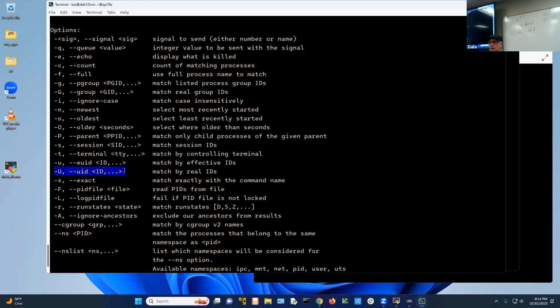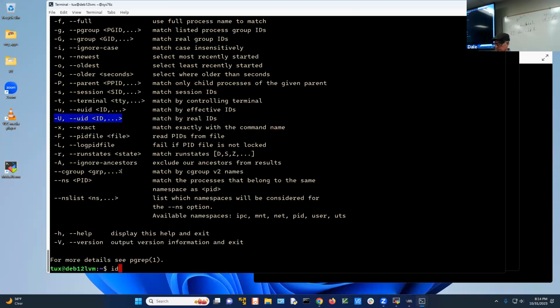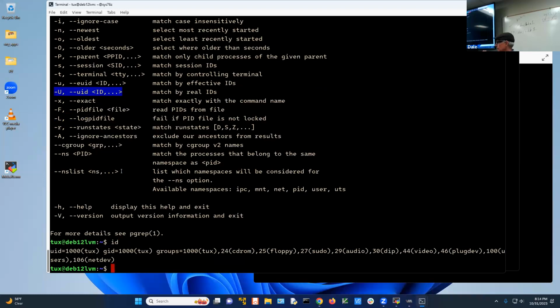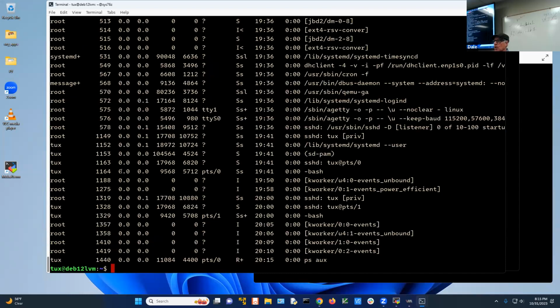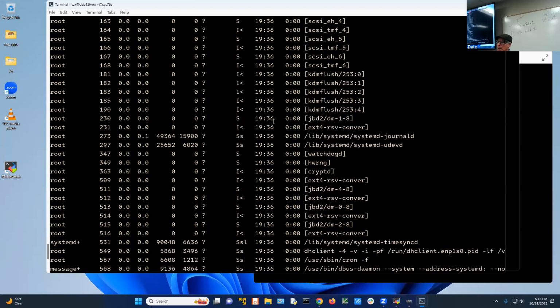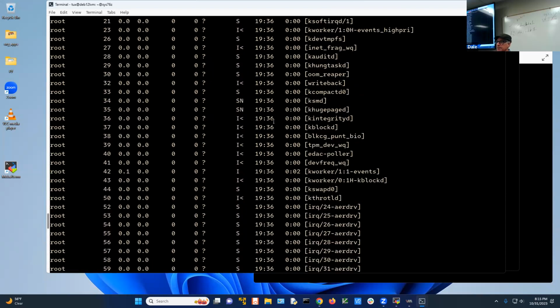You can kill a user and everything underneath them by using pkill. So you say pkill -u, and you would give it the UID of that user. Where you type in id, it gives you the username. So you can also see the user ID when you do ps. You'll see aux. This is the old BSD way to do it, where there are no minus signs.